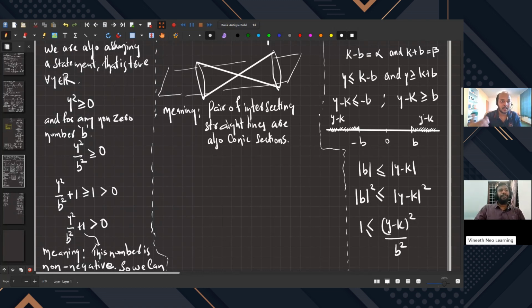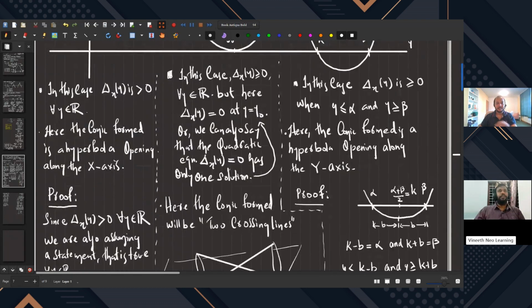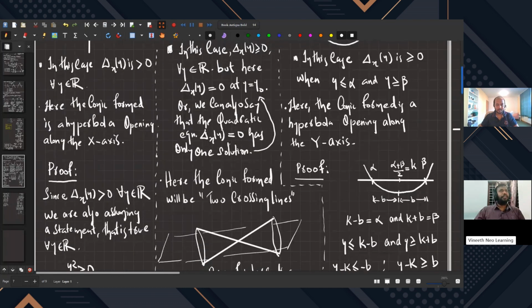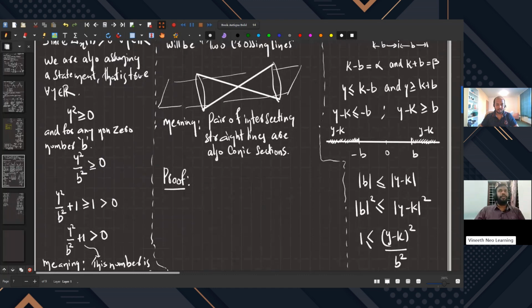Joe, you have cracked my proof. That is exactly what I'm going to write today. That's very impressive, to have predicted what I'm going to write. Let's look at the proof and see more evidently the idea. Here we know that delta x of y becomes 0 at a single point.